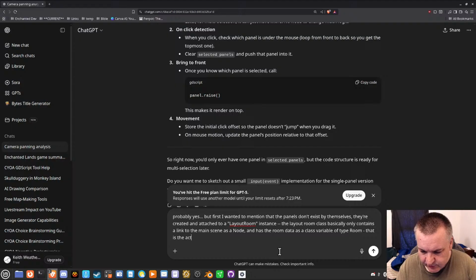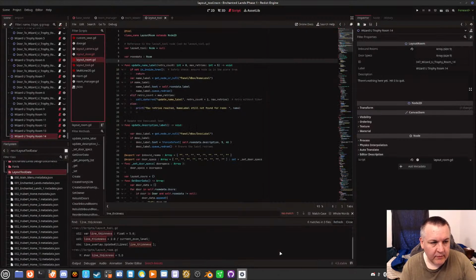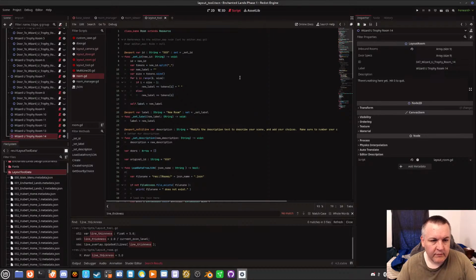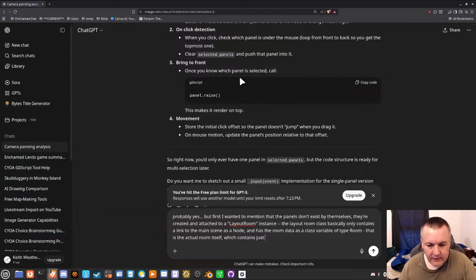That is the actual room itself, which contains things like name, ID, description, etc.